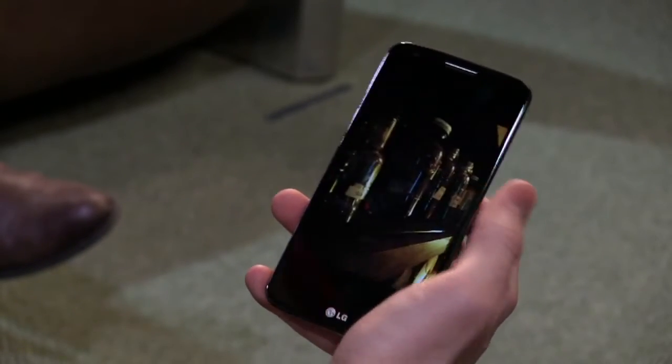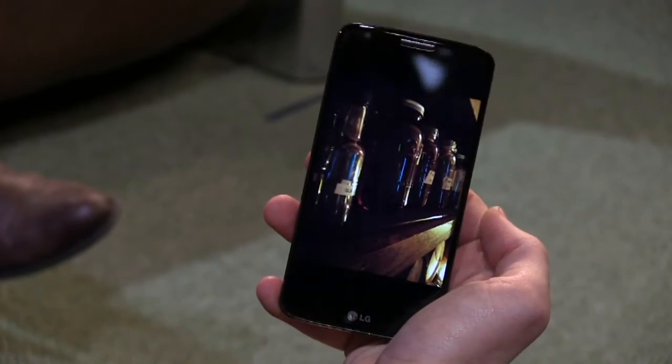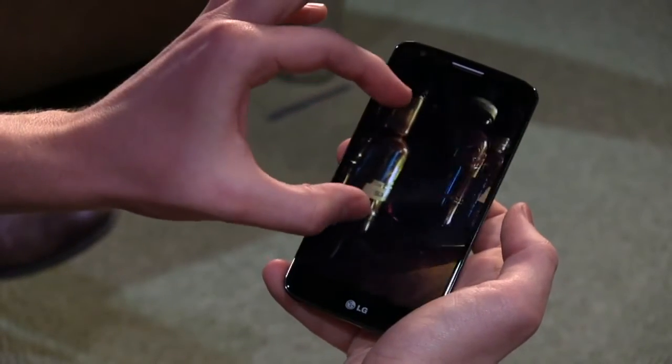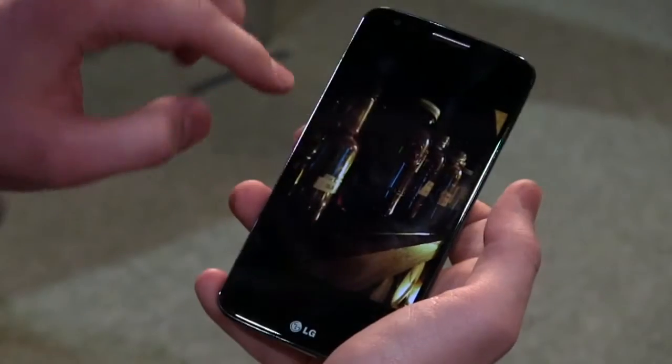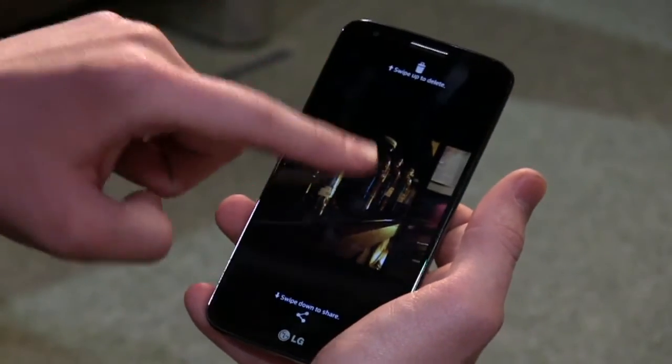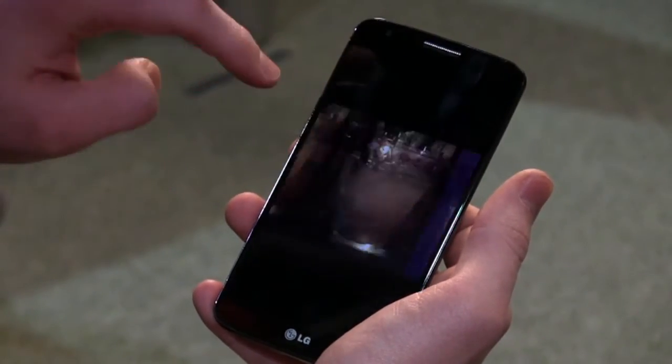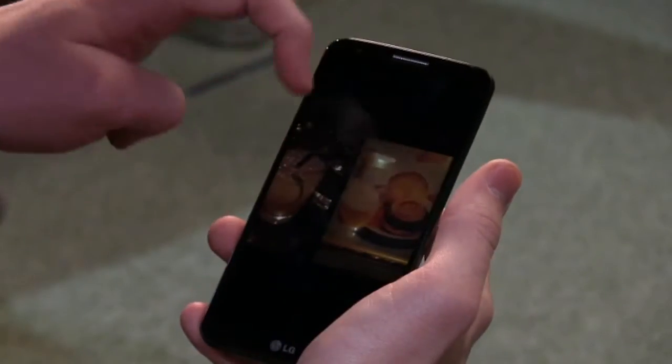I'm not sure about low light, though. So this was the best low light example that I have. We were in a bar, and there was enough light to capture the photo. Low light was not perfect. It is not something that can deal with the Lumia line of phones. We were really testing it out.